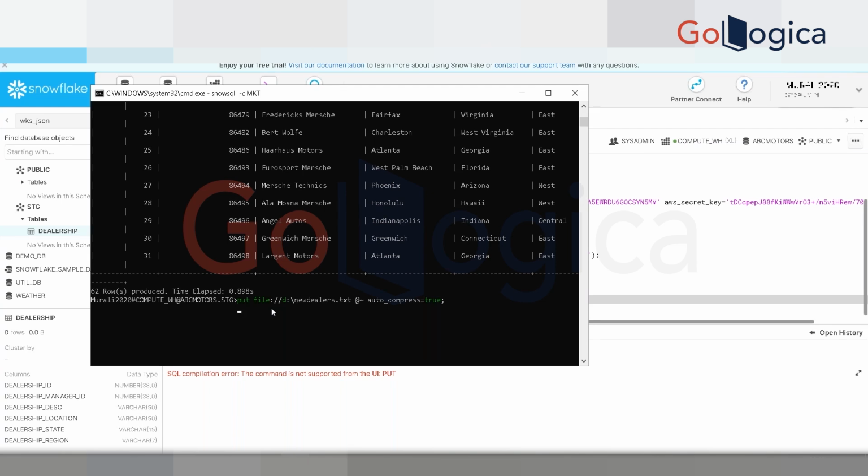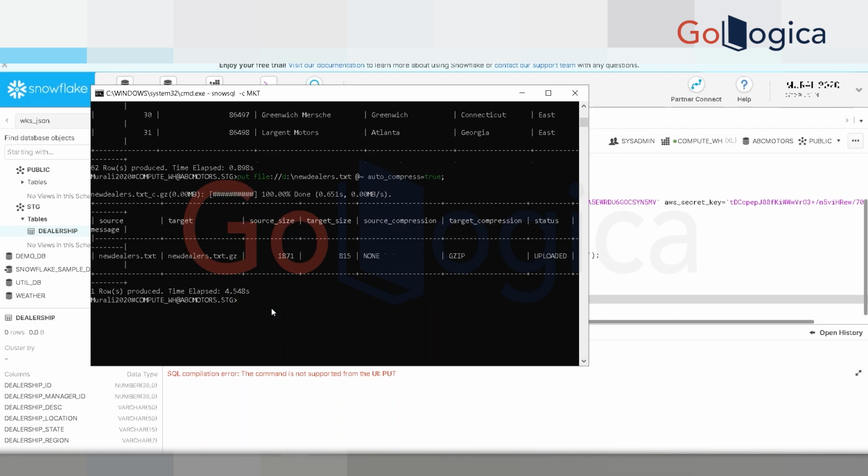I'm executing this. Now you can see your target, and how much time it has taken. So the data is uploaded. You can upload this data over there.